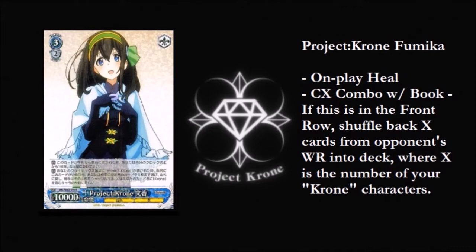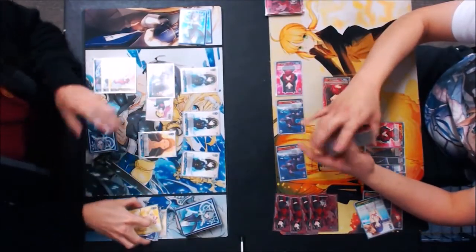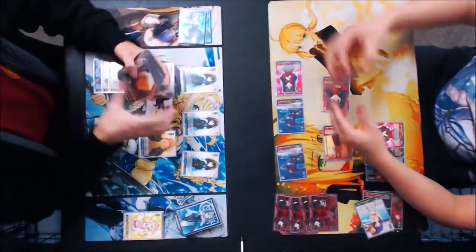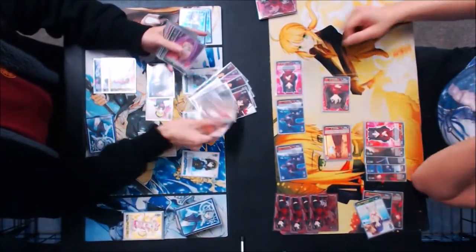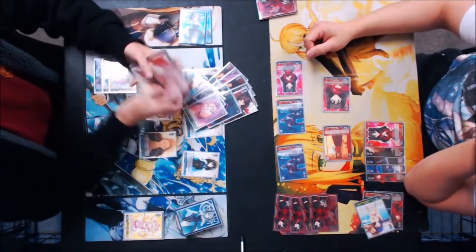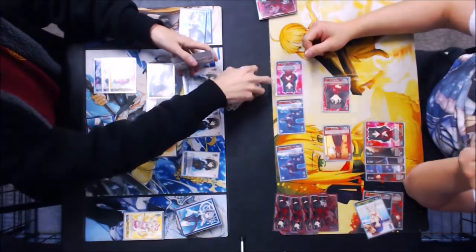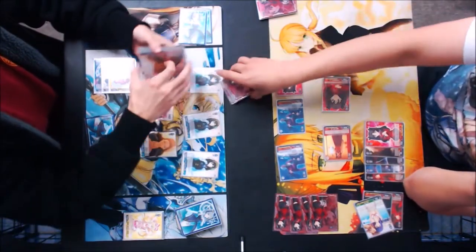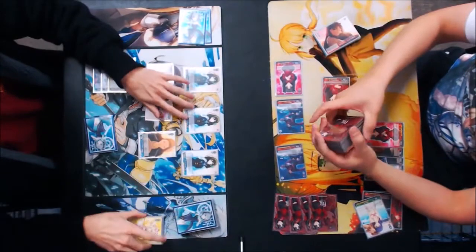Apart from being a healer, she has a Climax combo which can return cards from your opponent's waiting room back into their deck. When the book Climax Project Krone is played, if she is in the front row, you may shuffle back 1 card per character on your stage with Krone in its name. With a full board of Krone, 1 Fumika allows you to shuffle back 5 cards, while triple Fumika allows you to shuffle back a maximum of 15.